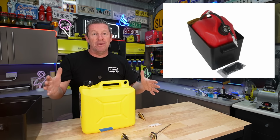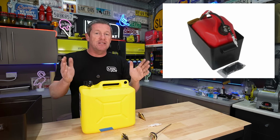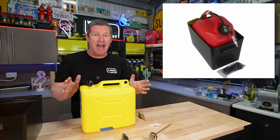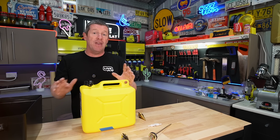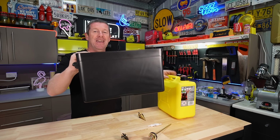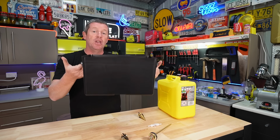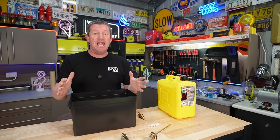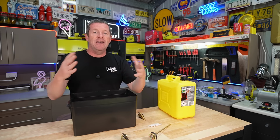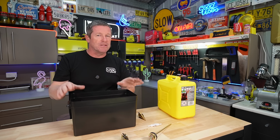And they also do a number of kits that are already fully installed. So what we're about to do is all done. You simply buy it and it's ready to place inside your caravan or camp trailer or something like that. And the one thing that they do include with that, that I've actually put into my kit as well, is one of these. And this is essentially a battery box. So this becomes a really easy way to secure your jerry can into the area that you're looking to mount it, particularly if you're looking to put it more internally inside the back of an RV, into a boot of a caravan, camp trailer, or something like that.